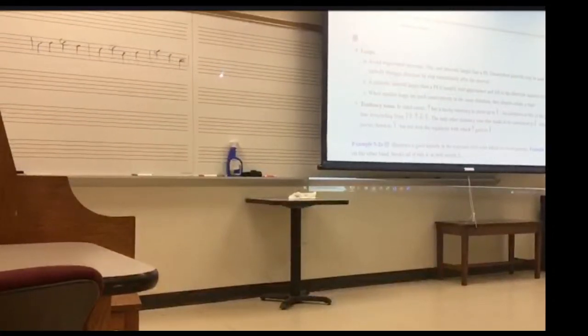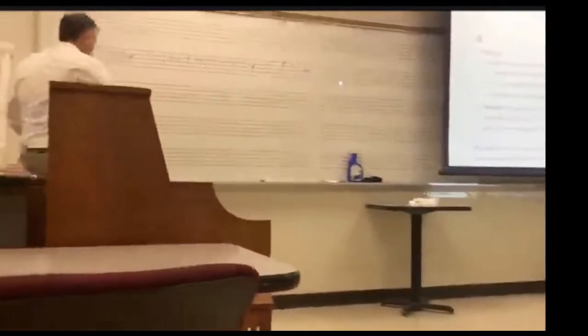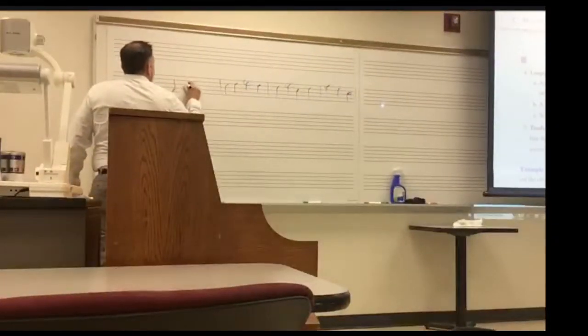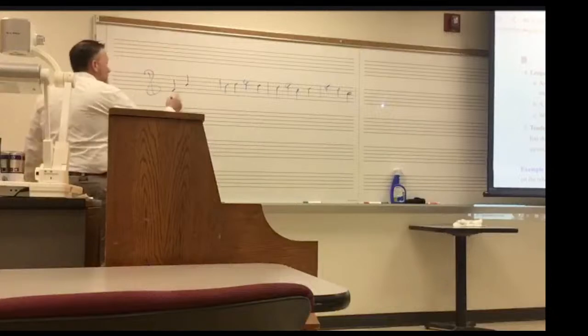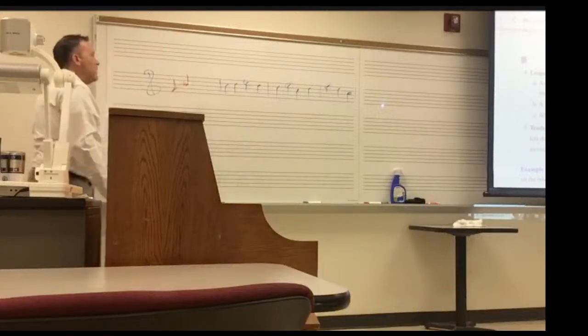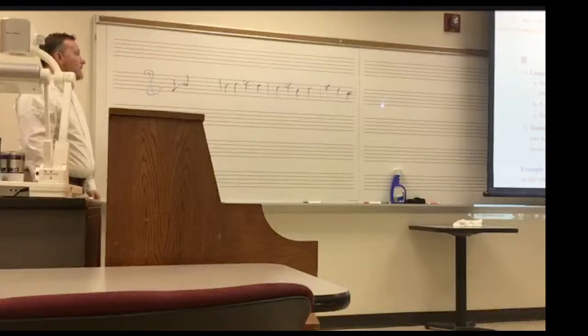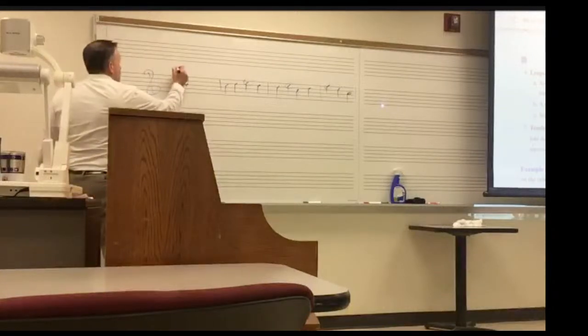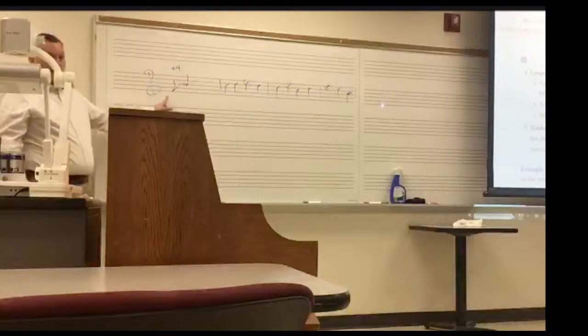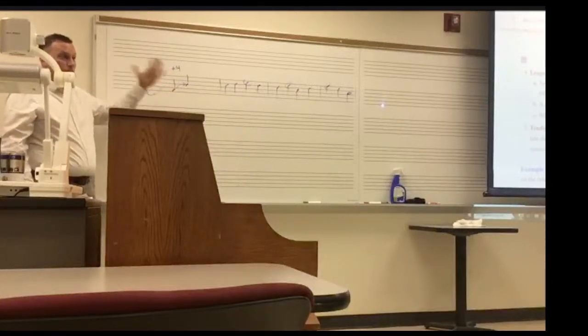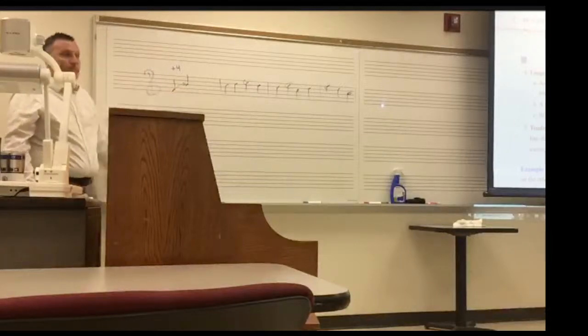I could be in the key of C, and if I have a leap from F to B, what type of fourth is that? It's an augmented fourth. So this is diatonic, meaning both F and B are in the key of C, no sharp, no flat. But going from F to B would be an augmented interval, and it's an interval we would want to avoid.